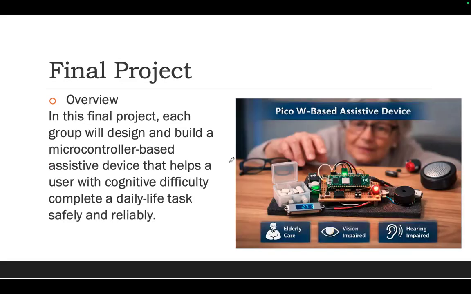Okay, then the final project. At the beginning of this class, we talked about the final project having the proposal due this Sunday. So you need to talk about what items you will need for your final project. Okay, we have 10 minutes. You can talk about what items you will need for the final project.